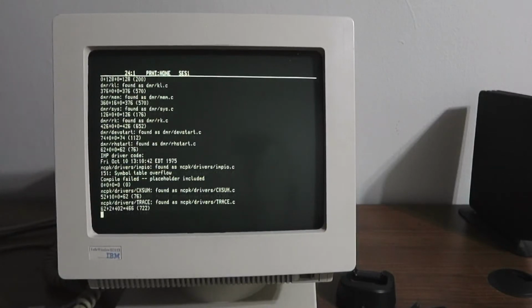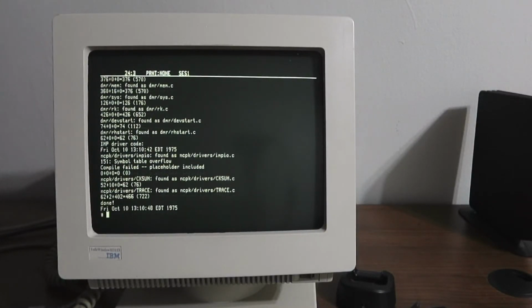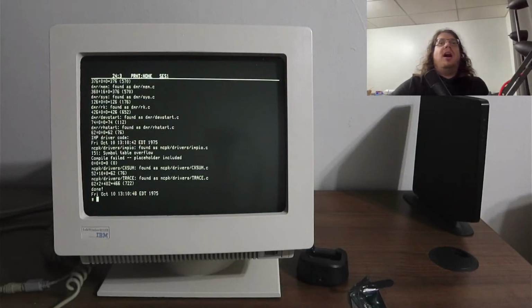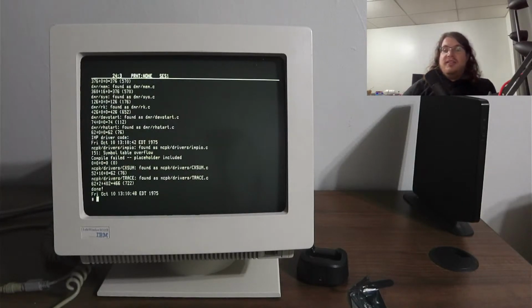All right. I'm back, and I just saw the bad. So, symbol table overflow. Didn't we install a patched version of CC to fix this?